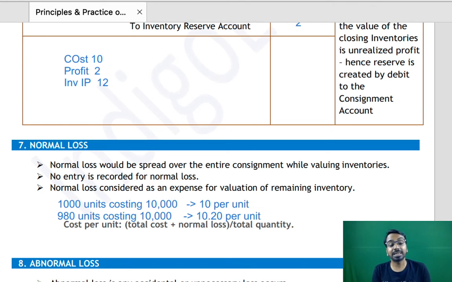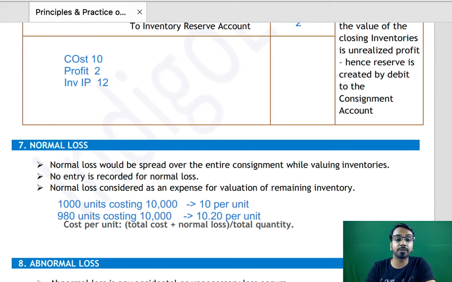Now, if 80 units have been lost in the process, what do we do with the cost of those 80 units? Shall I treat it as my normal operating loss? No, I cannot. I have to keep it separate and consider it as an abnormal loss. If I debit the abnormal loss to the consignment account, I would be showing unnecessary losses. So, the cost of these 80 units, which is the abnormal loss, will be removed from the consignment account. To remove the expense from the consignment account, I have to credit the consignment account.